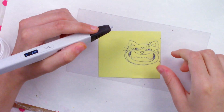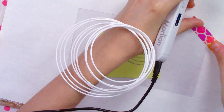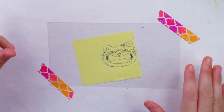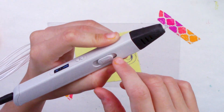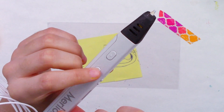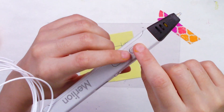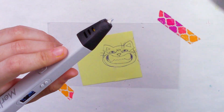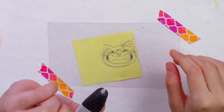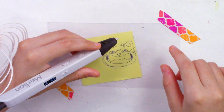I'll secure this down with some washi tape and begin tracing. This dial controls the speed — I usually keep it on the lower side because when you go too fast it's really fast. This one is for temperature, this is for unloading your ink which you have to do every time you change colors, and this is for spitting out the ink from the front. Also, if you're left-handed this screen will forever be upside down for you.